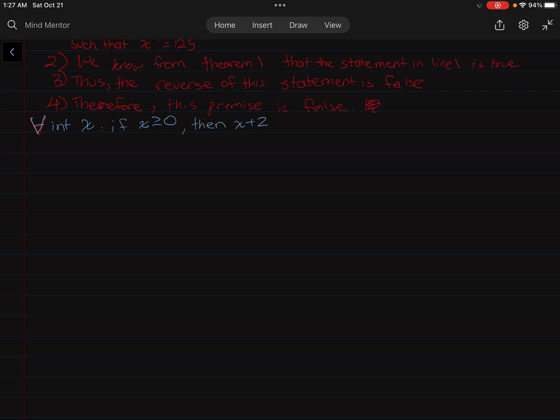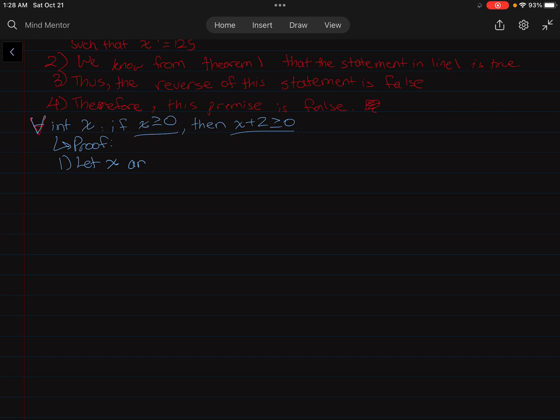Now this is obvious, right? Because if you have a number x which is greater than or equal to 0, then that number plus 2 will obviously be greater than or equal to 0. But something so simple, how do you prove it? Like, if you're a beginner to simple proofs, you might not know how to immediately prove it. Well, to write a formal proof, again, very simple. You just say, let x be an integer.